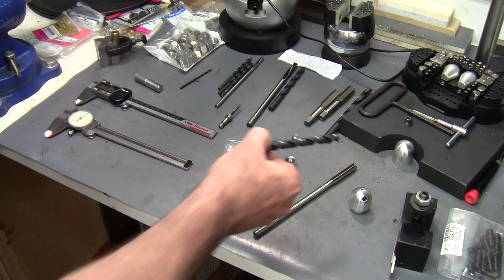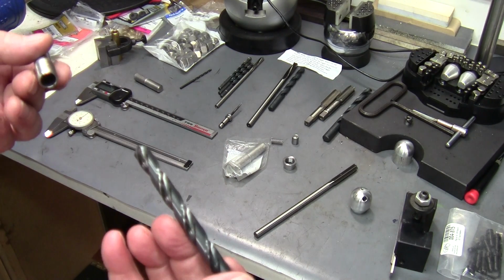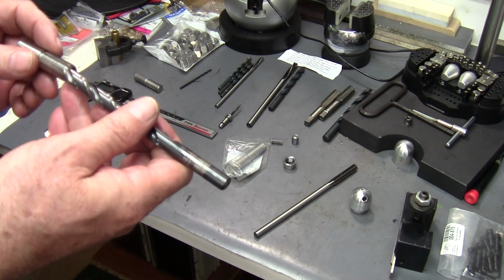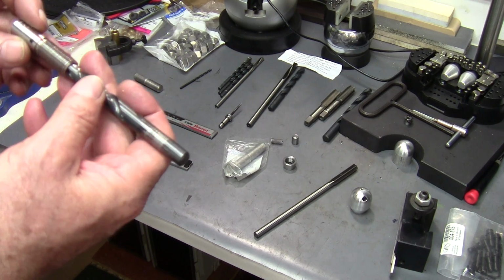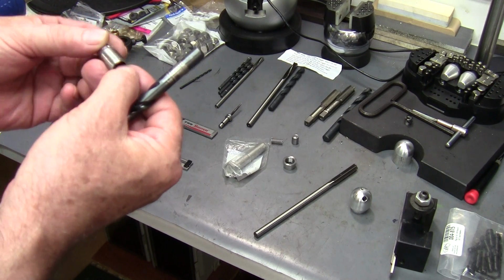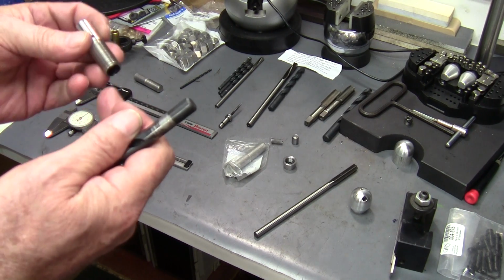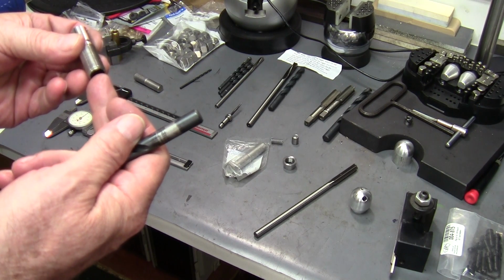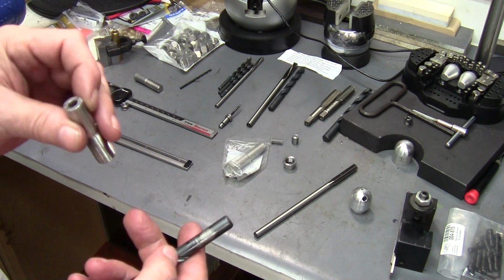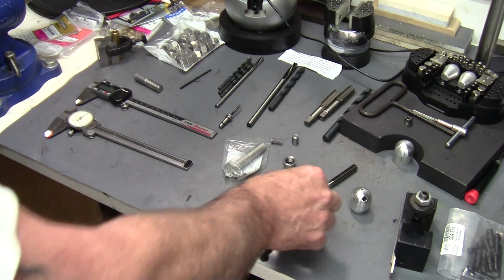Now if you have a good sharp drill and you don't have reamers, you can get by with just drilling it out. Somewhere between 0.375 to 0.350 is fine. And with a good sharp drill, you'll still have enough of a surface finish in there that it'll work on both the 0.375 or the 1/4 inch hole. You can get by with just a drill. I prefer to ream it because you get a much better finish.